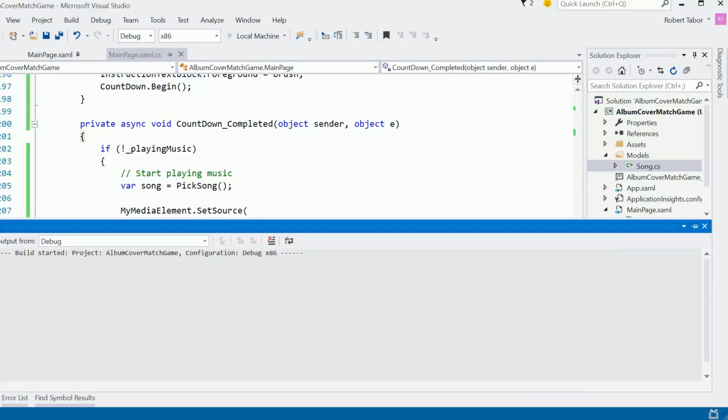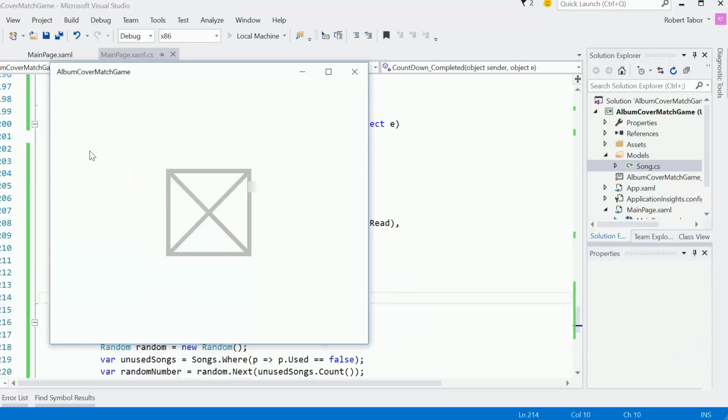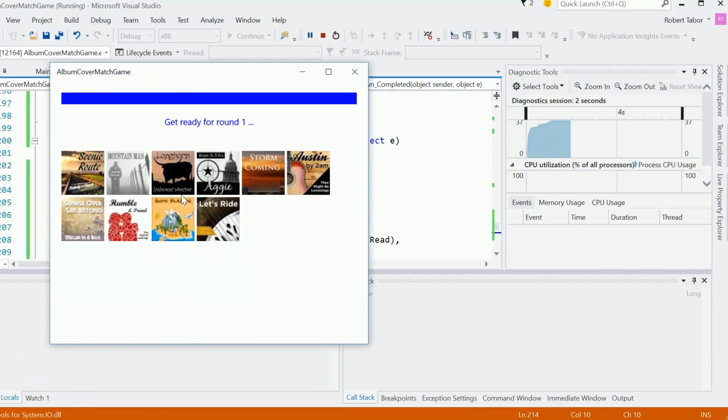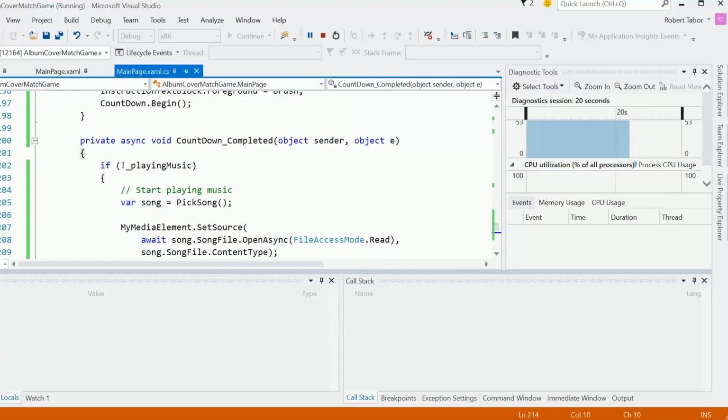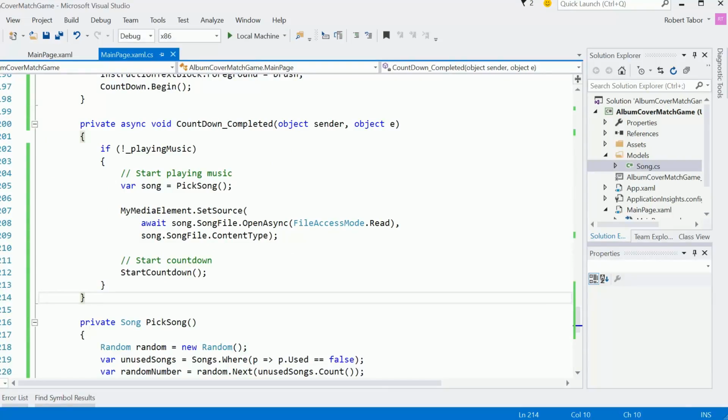I think we're pretty close here to a working prototype. Okay, we grab all the songs. Now let's get ready for round one. If we're lucky, at the end of round one, the sound will, when this goes away, when we get down to the end of the cooldown. Oh, and here we go. Okay, so it mostly worked. There's some things that, after the click, I've got to figure out, like, did they click on the right song or not? If they didn't, what are we going to do then? Okay, but we'll get to that.